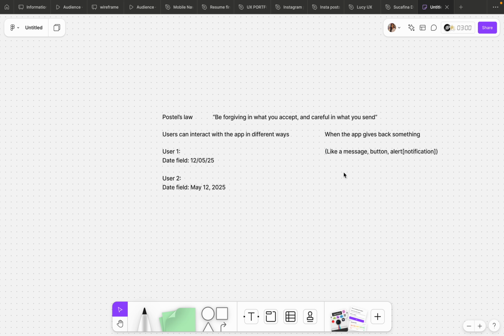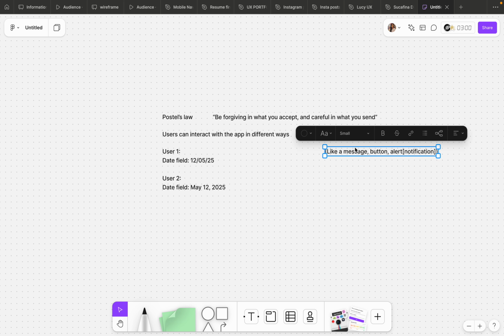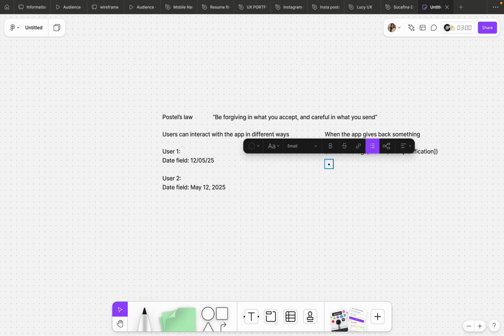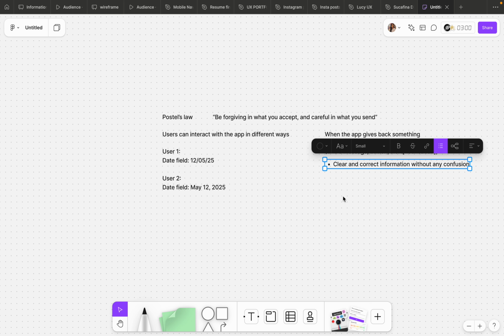It could be anything which the app is giving back to the user. It should be clear for the user to understand, and it should be correct information so that nobody gets confused.